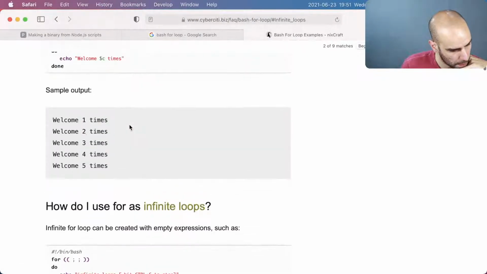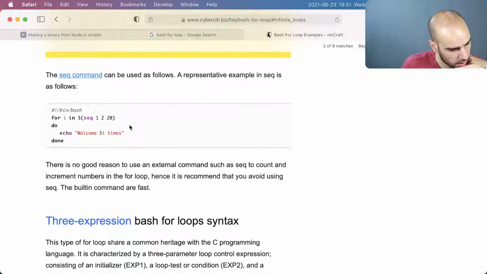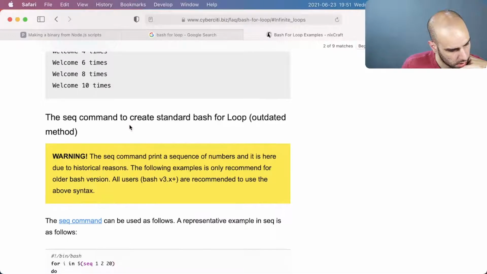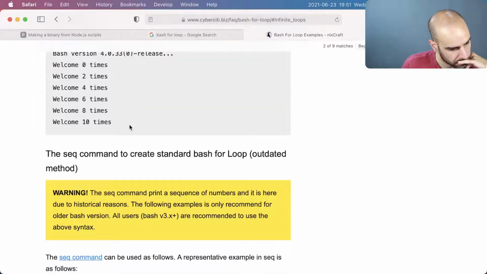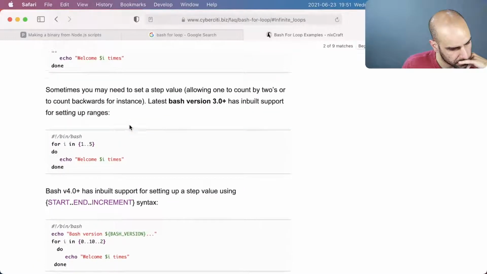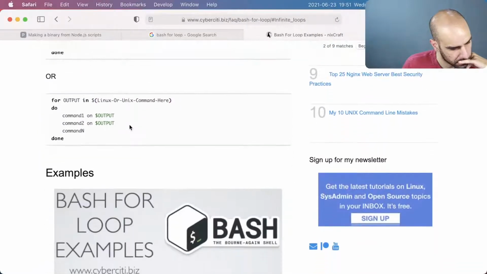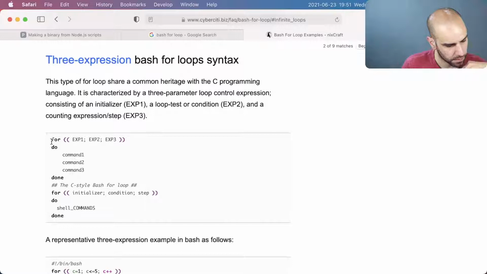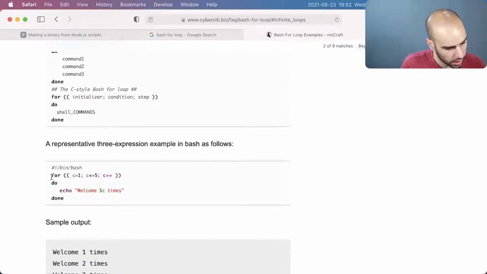Okay, let's see an example of these. Okay, that is an example.